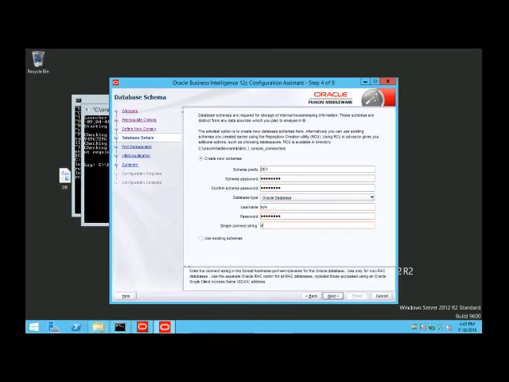Make sure you select the pluggable database name here, as you cannot create the schema on the container database.